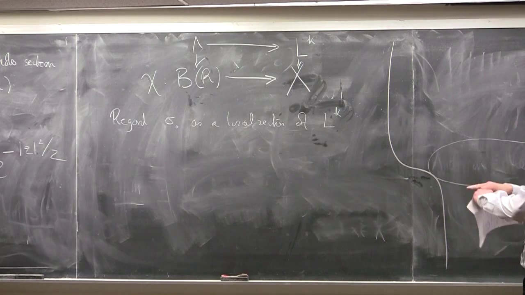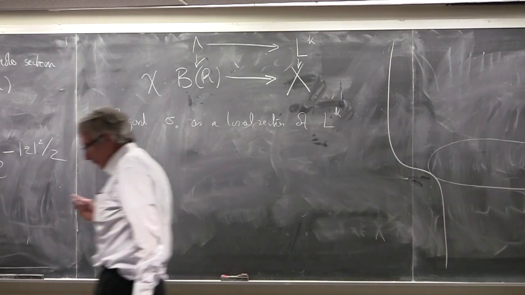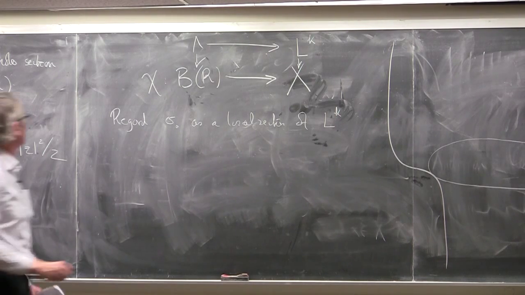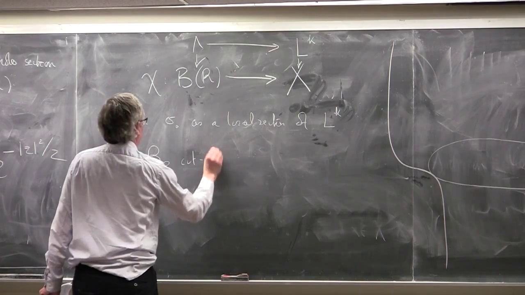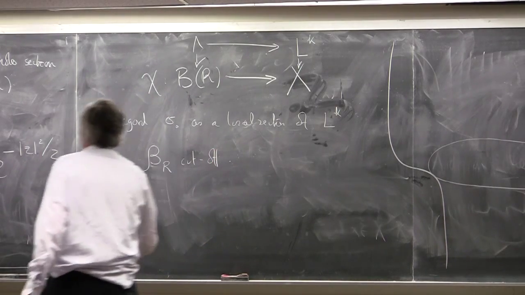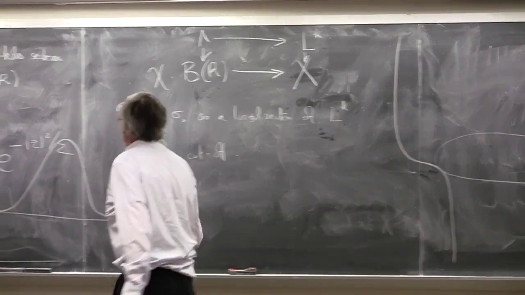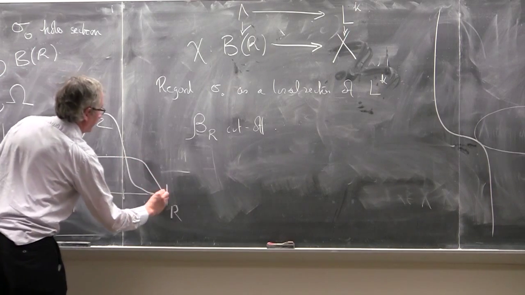What we want to do is, roughly speaking, to extend this to a holomorphic section over the whole of X, which of course we can't do precisely. But the wonderful thing about this L2 technique is it shows that you essentially can do that, with a very small adjustment. What we do is we take a cutoff function of a standard kind. So let's draw a picture. So this is a picture of our Gaussian function. We have our large number R, which for the moment we're allowed to vary. We take some cutoff function of any standard kind we'd like.